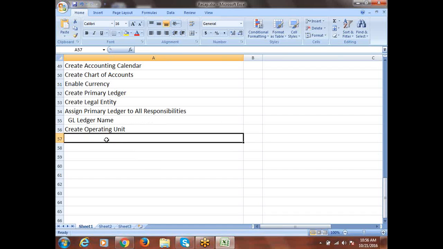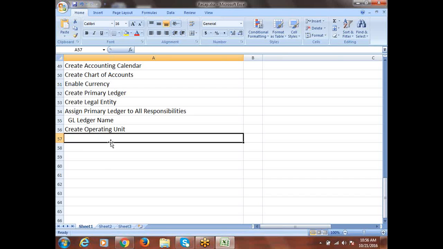After creating the operating unit, this operating unit also we have to assign to all responsibilities. In reality not all. First, as of now, for your practice, let's assign to all, and which responsibilities are not required, that we will discuss and I'll explain. If you assign to all, nothing is going to happen, you only spend extra 2 to 3 minutes. There won't be an issue.